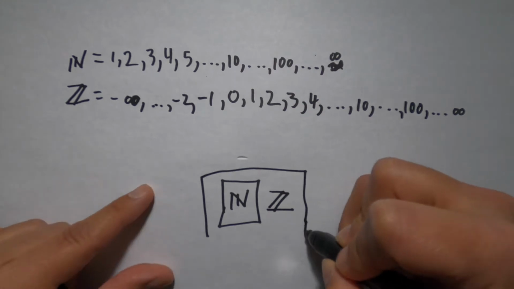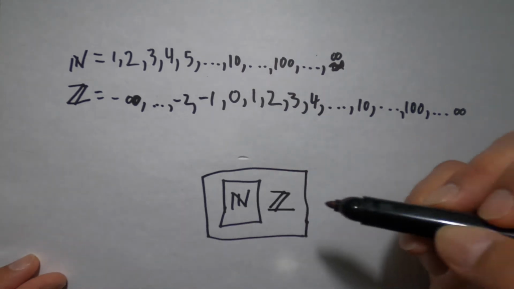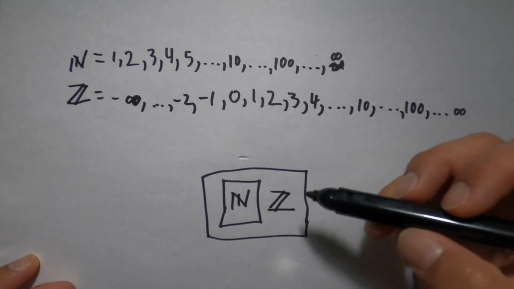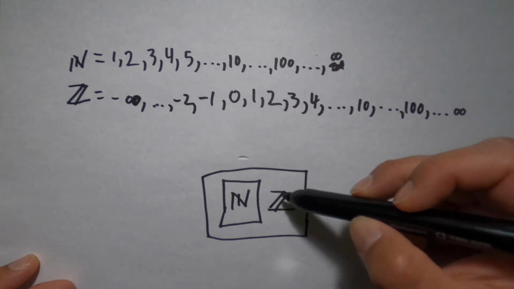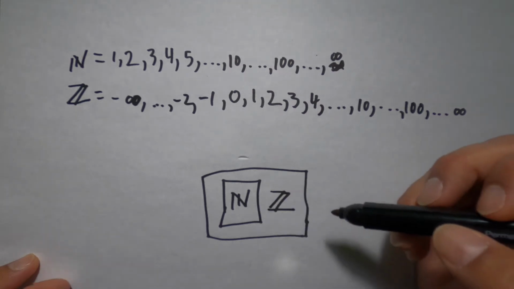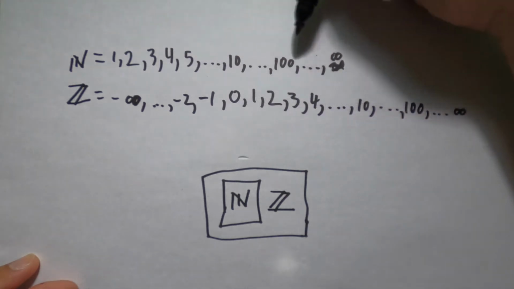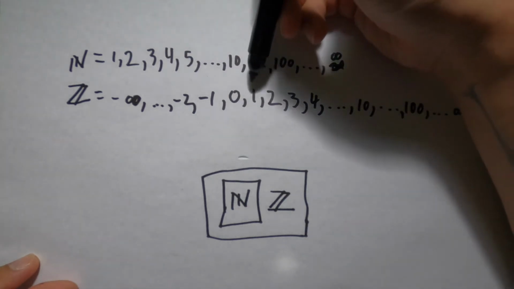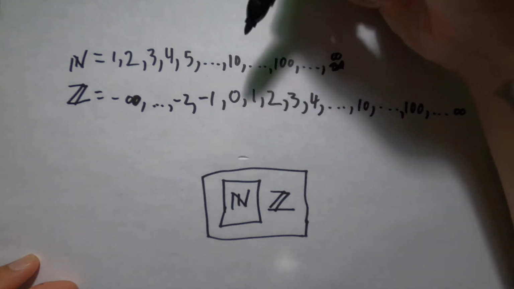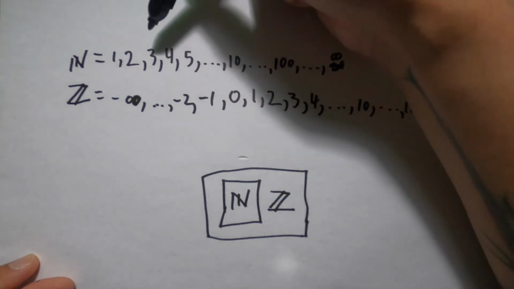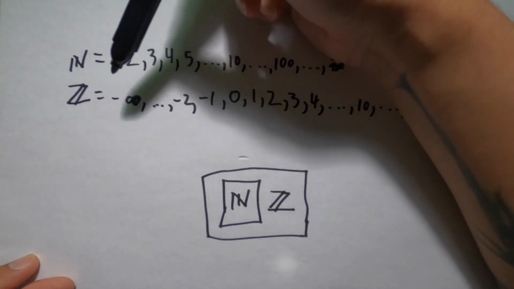This is a terrible looking box, but we had all our natural numbers and all our integers, meaning all natural numbers are integers, but not all integers are natural numbers. And you can see that from up here and here. All our natural numbers are included in our integers, from 1 all the way to infinity. But for natural numbers, we don't have any of our negative numbers. Those are only included in our integers here.